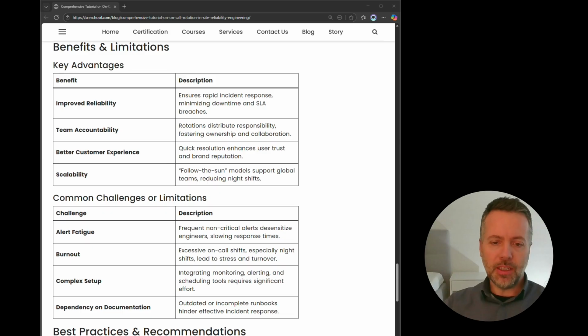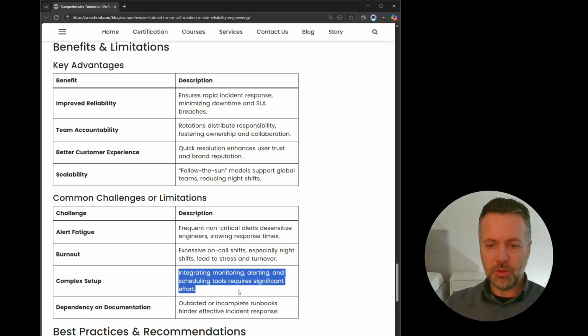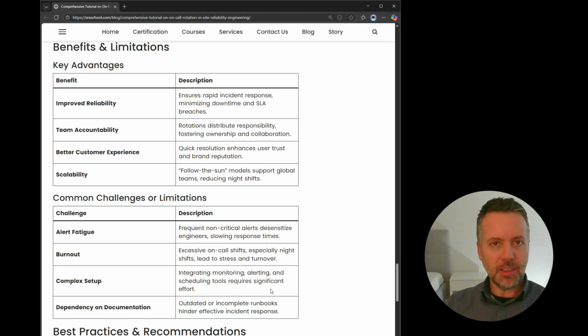And then for the complex setup part, integrating, monitoring, alerting, and scheduling tools requires significant effort. Yes, I think that's a true statement. However, it's going to be a bit easier, I think, if more of the components are on the same system or on the same platform.